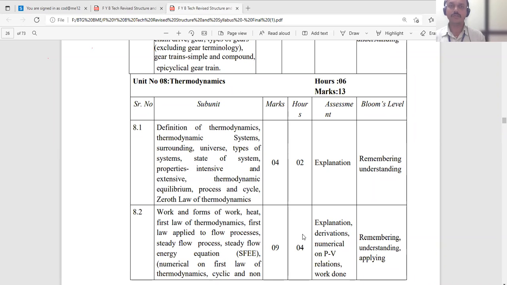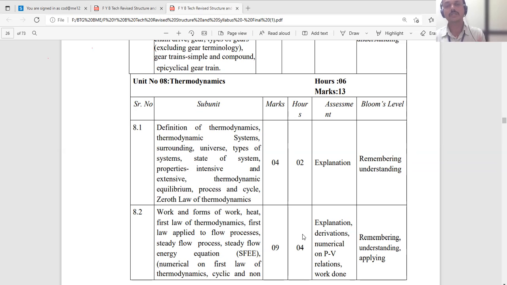This is a very interesting chapter because only reading is not sufficient for this. We have to think about it because we can't observe heat. We can observe it actually, but we can't see it. When heat transfer takes place, when work transfer takes place, some properties are there. We cannot see them with the naked eye. We have to use instruments here.